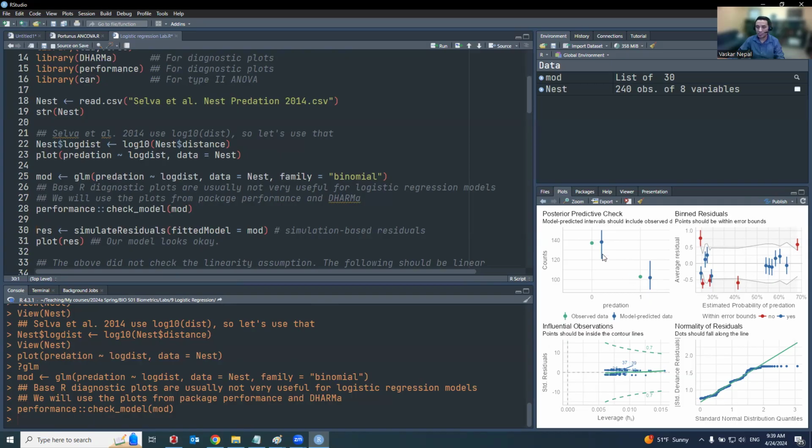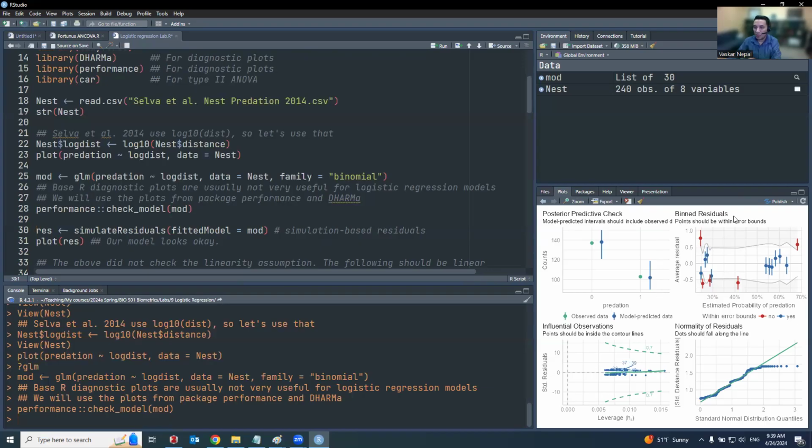Also note that the 95% confidence band is actually asymmetrical. What do we mean by that? Asymmetrical just means that the top part is shorter than the bottom part. And in the other case, the top part is longer than the bottom part. So they are not equal on both sides. Normal distribution is one of those rare distributions where you have both sides being equal. Okay, T distribution is another one. But this distribution here for binomial, they are not going to be equal. But for now, just looking at the first plot, we would say that, yes, our model seems pretty okay.